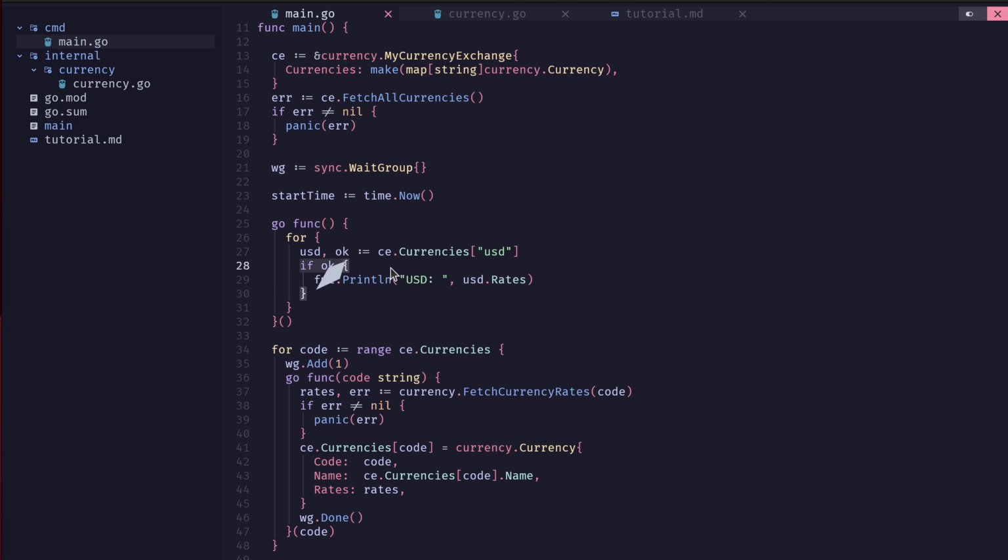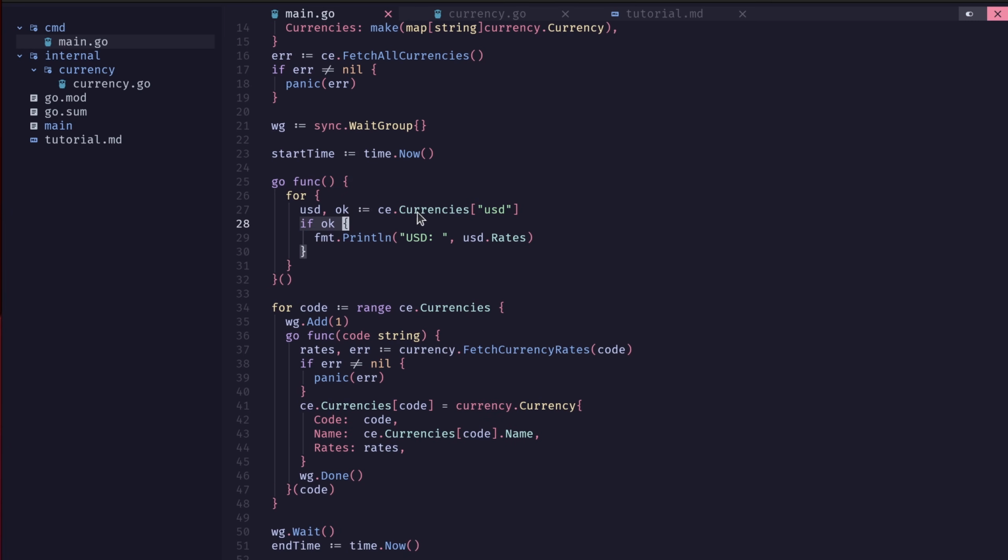And this Go routine will just keep hitting the currencies map and look if we've got any value for USD. It does this forever. It just keeps on trying to read from our map and say, do you have anything for USD? If it does, great, then it prints out USD.